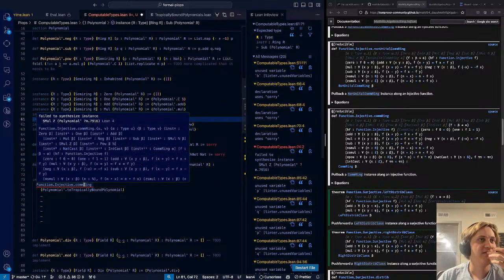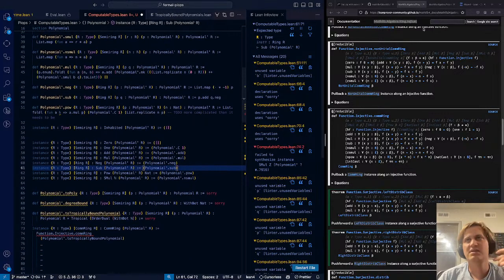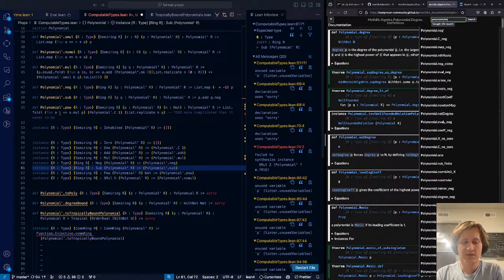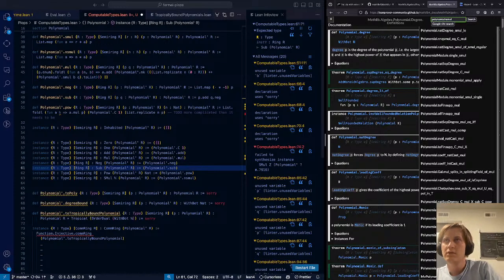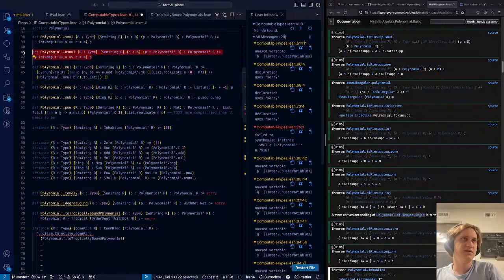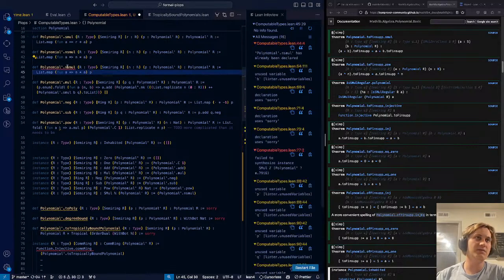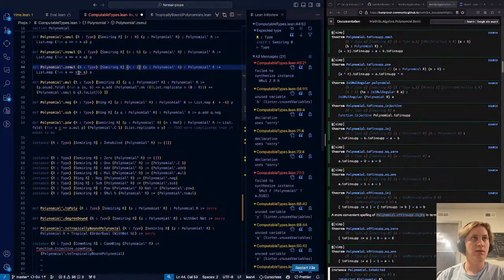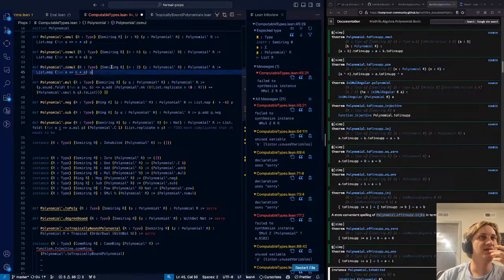Are you still complaining? Failed to synthesize instance small z. Is there like just polynomial n small. Small. Yeah, not totally certain. What happens if I literally copy it and do z small? So z small is a z. Fail to synthesize instance.